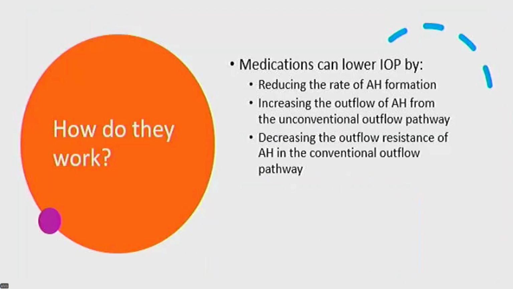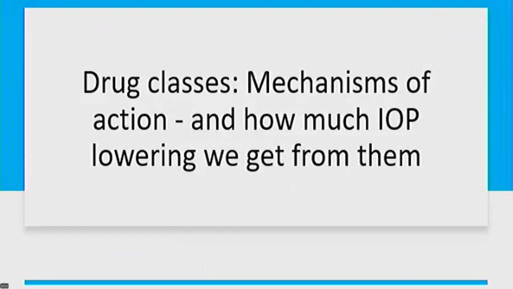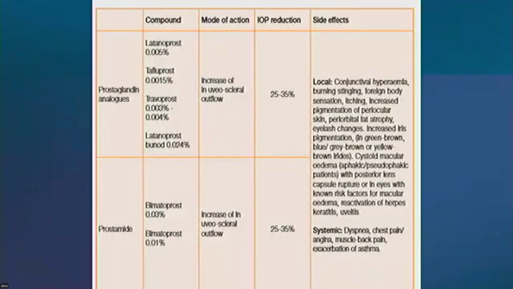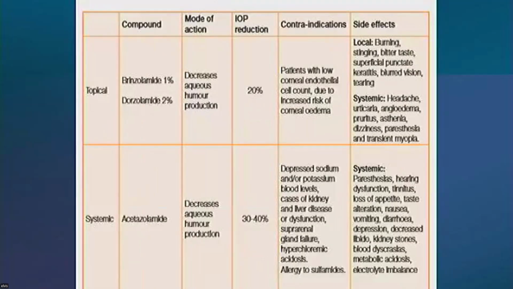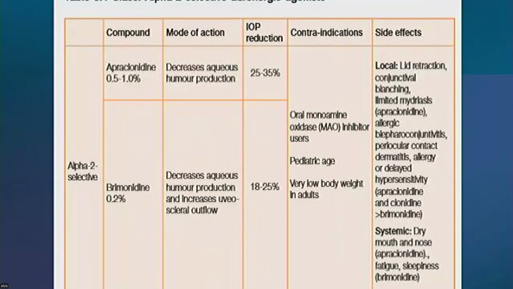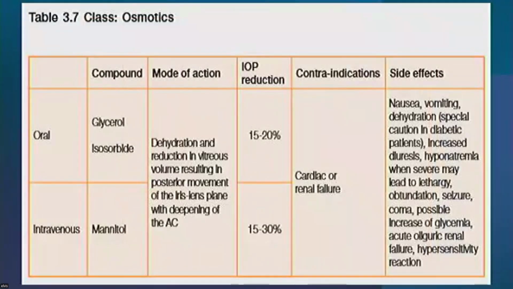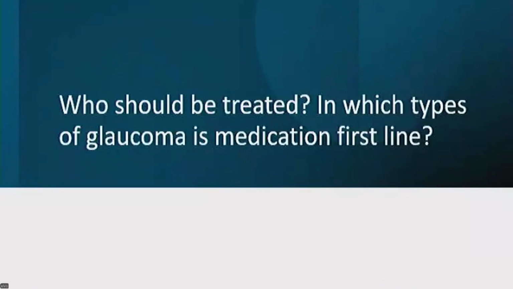Now, medications lower IOP by different mechanisms of action, and I'm just going to quickly scroll through classes of medications. I have some tables on them. Okay, so this is not working anymore. Right. The prostaglandin analogs can lower intraocular pressure by up to 35%, and the non-selective beta blockers can go up to 25%, with systemic carbonic anhydrase inhibitors doing between 30 to 40%, and the alpha-2 selective agonists, and all of the medications like that, with how much IOP reduction they actually give, vis-a-vis this discussion about hitting target pressure with medication.